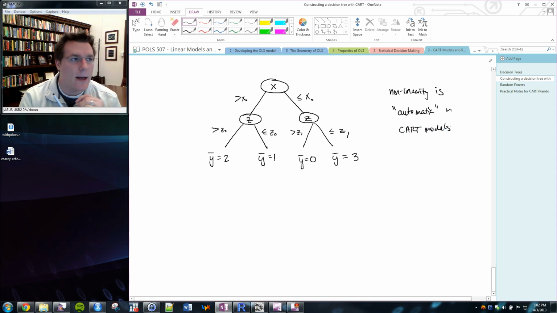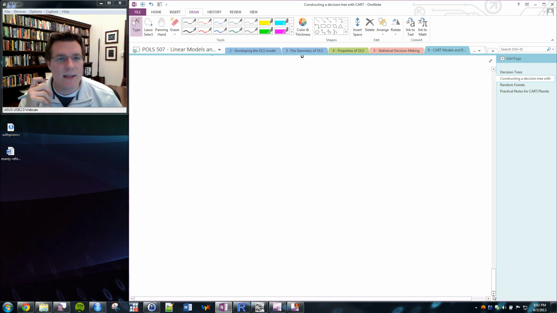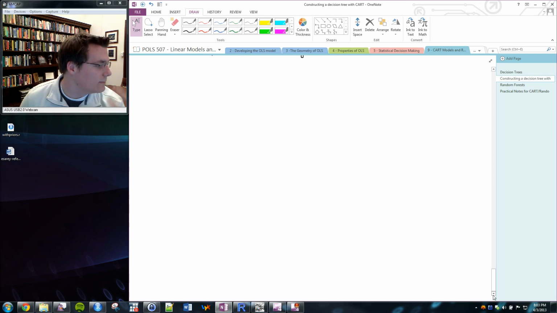Because of the way that they're designed, each branch of the decision tree is allowed to make its own decisions and be independent from all the other branches of the CART tree. On the other hand, just because it's capable of doing this doesn't mean it automatically chooses the optimal model in some way. Let me give you an example of what I mean.